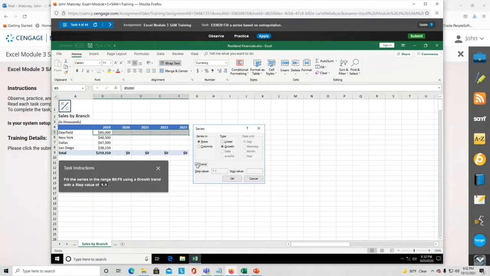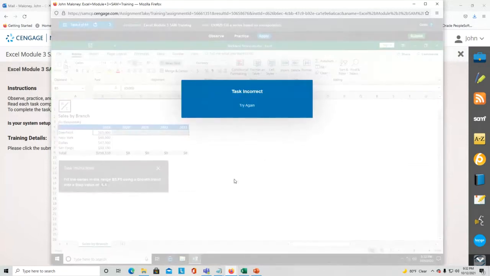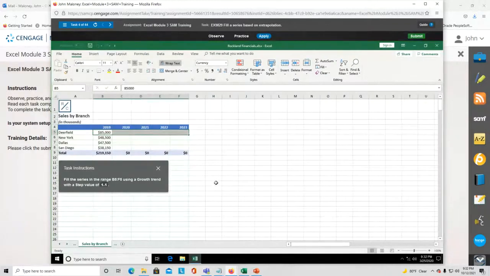See what happens if I do. Okay, so it grays it out. I think maybe that obviously takes it away because I can't do it anymore, even though I just set the value for 1.1. Maybe that's why they didn't have me do that, but I didn't notice the first time that it's got that word. I'm going to just try it just to see. So trend, 1.1, growth, and rows. Okay, yeah. So they didn't want that for some reason.